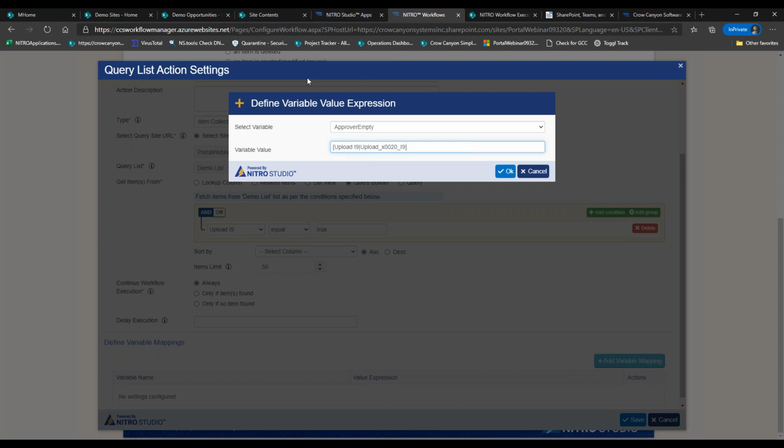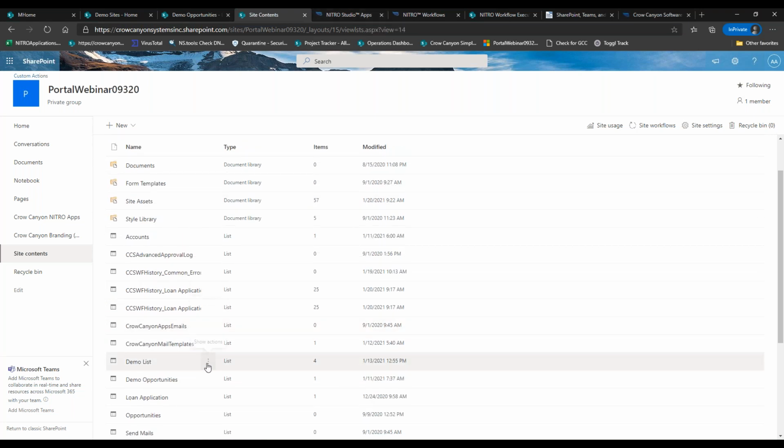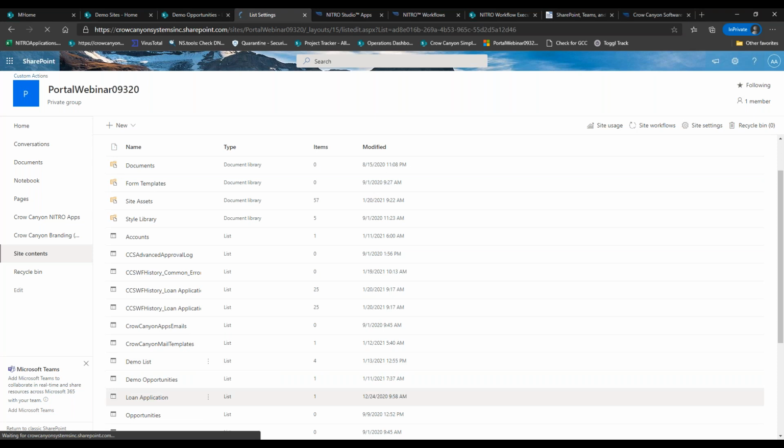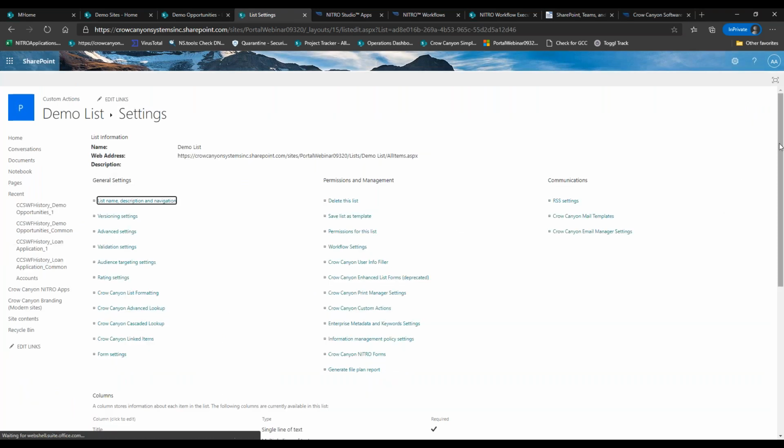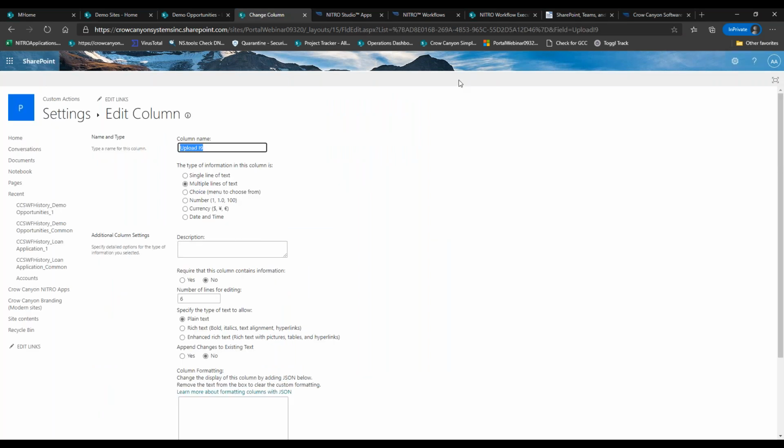So in this case, if I wanted to see what that literal value was, I can go to the demo opportunities. Let's see, make sure I'm working on the right one. Demo list, that's it. Go to settings and then upload I9. So what you're going to see here are the two different options. The display name is what's being shown from the column. So this is the SharePoint display name. Of course, through Nitro Forms, we also have a way to override that even further, but when you're using this in the context of our workflows or references and those placeholders, this is where you want to get the display name from.